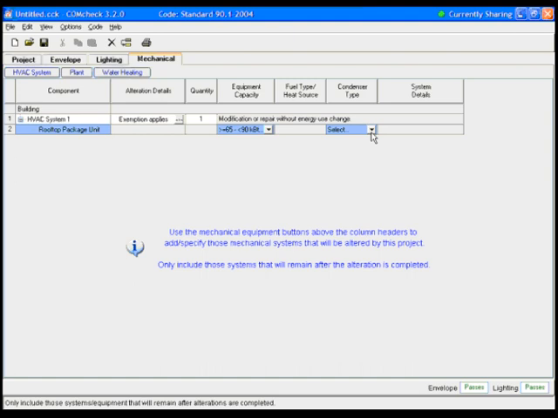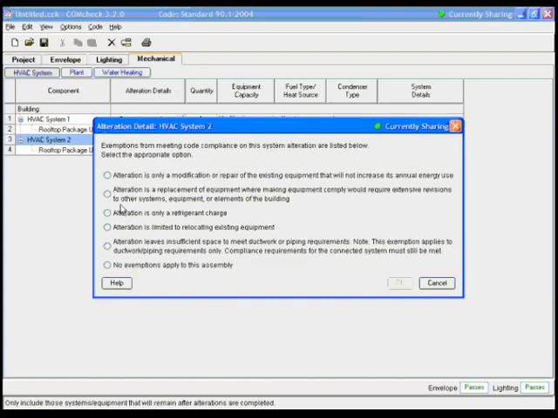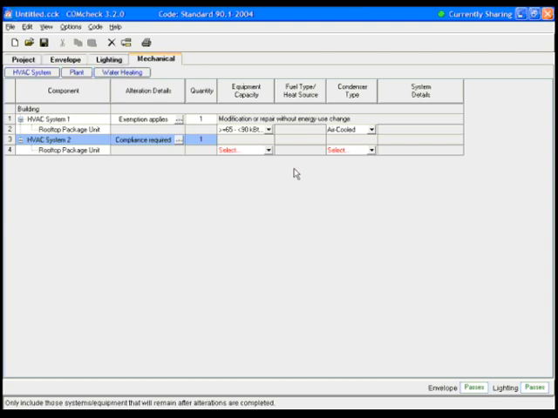Let's put another system in. I'll do the same system, a rooftop single. And I'm looking at the exemptions, and let's say this is a full replacement new system, and I need to meet all the requirements from 90.1. I'm going to hit no exemptions, and I'm going to hit OK. Now you'll see that the select is in red because now you need to put in the equipment capacity, and you will need to make sure that you are meeting all the mandatory requirements and all the mechanical requirements that come from 90.1. Those will show up on the report for you. But again, this isn't a pass or fail. So mechanical is pretty straightforward. Either you meet one of the exemptions or you treat it as new install.